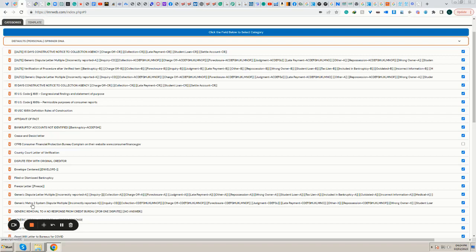This one, which is the Metro 2, you see that we have rounds 3 and 4 using this letter, and rounds 3, 4, 5, 6, 7, 8, 9, 10, I think up to 15 for a collection, up to 15 for a charge-off, up to 15 for a foreclosure, and for a judgment, only this one.